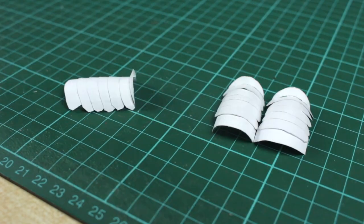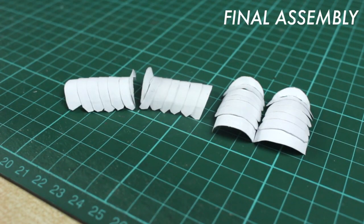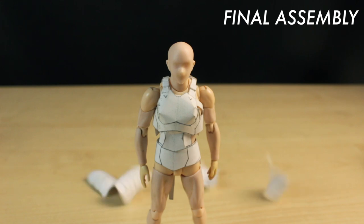After all the components are finished and ready, we can now begin the final assembly. Damn, the hard way it is then.